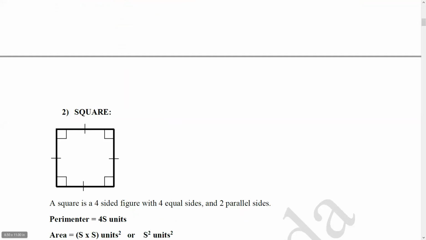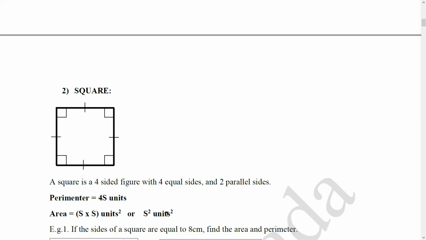The area is side by side and of course unit squared. The area is always in unit squared, whatever the units might be. Or you can say s to the power of 2, or s squared unit squared. So let's say they give you a side is 5. You can either say 5 by 5, which is 25 units squared, or you can say 5 to the power of 2, which you're supposed to know is 25 units squared.